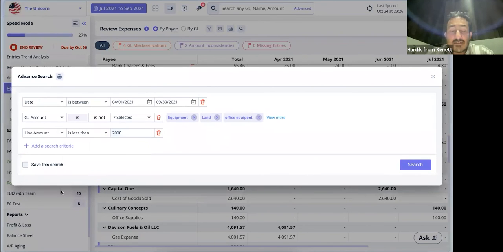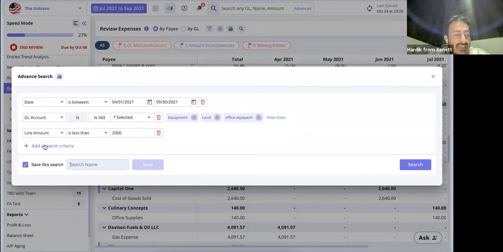And the best part is that I can also save it, which means I don't have to remember it all the time. It's a one-time thing. I can save it once and it's going to be saved here forever.